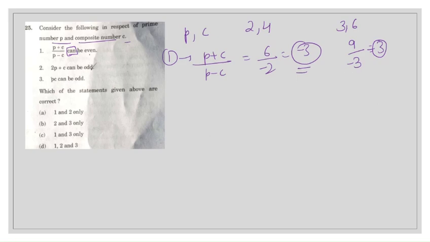But we need to prove कि even है नहीं, so we can take other such sets as well. यहाँ पे 2 and 3 are prime and 4 and 6 are composite. Composite number बस वो होते हैं जो prime नहीं होते. So another example that we can take here can be of 2 and 6 perhaps. तो इनको ऐड करेंगे तो 8 आएगा, and when we subtract we get -4. So after dividing these we'll get -2. So here it is even, and we do not need to consider the fact कि वो positive है negative है, that does not matter.